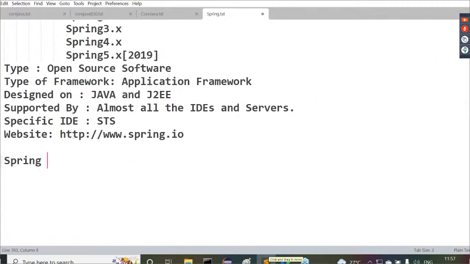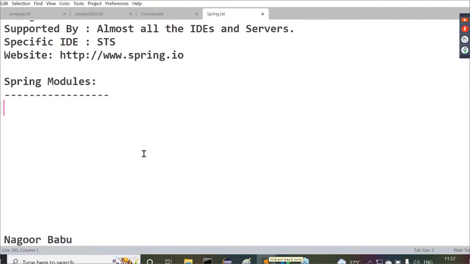Then after that, Spring modules. What exactly are the modules available inside the Spring framework? All the modules exist as per the versions. Version-wise, the modules are available. Then we are going to see all the modules of the Spring framework clearly. Now let us see the Spring 1.x version modules. What are the various modules available inside the Spring 1.x version? You can think of it as the history of the Spring framework. In the 1.x version, which modules existed there? Just try to understand this clearly.